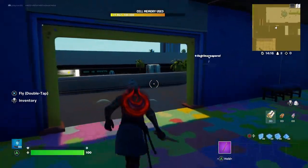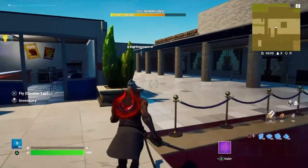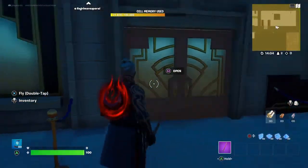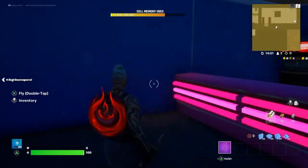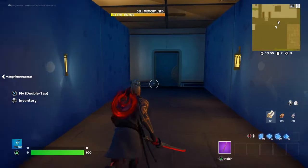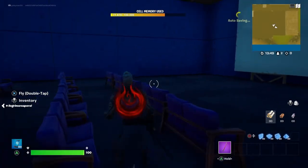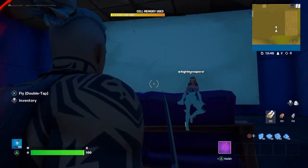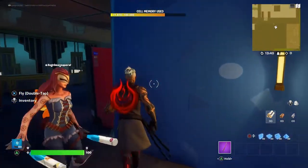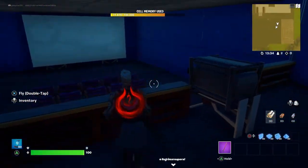Now let's go show them the theater, and then we'll show them the awesome part. Right here is our movie theater. You get your tickets, you enter. We got concession stands on both sides. We go over here, open the door, and right here's the movie theater with your chairs — just sit down. Man, this is a good movie. All you gotta do is right here in the middle of the theater, enter this door, go up the stairs, and right here is where the projector is.